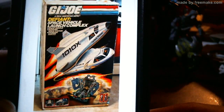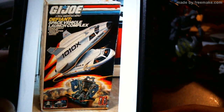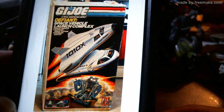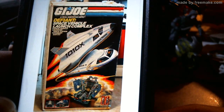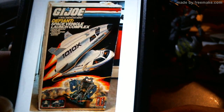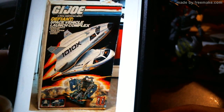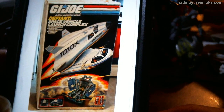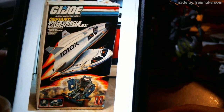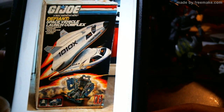Yeah, that's the Defiant right there in the box. It's from an eBay auction that's current. But yeah, I remember going to Service Merchandise and seeing that on the shelf, and I wanted it for Christmas, but I just didn't get it. I do have the flag, I have the terror drone. But the Defiant, I never got. And they're pretty expensive right now. But maybe one day I will get it when I restore the Joe room to its former glory. Which means tearing down half the house, rebuilding the house, and making it a dedicated Joe room.